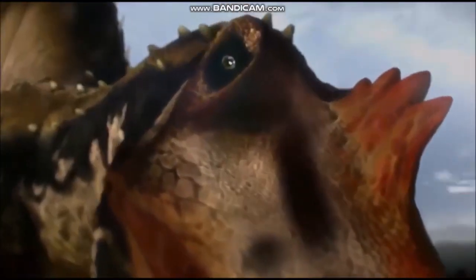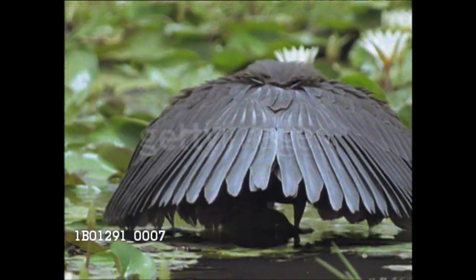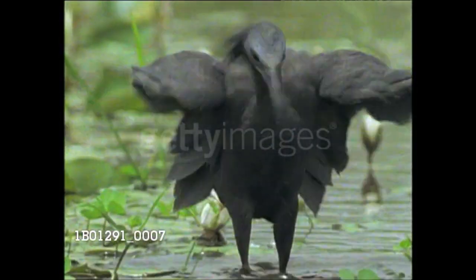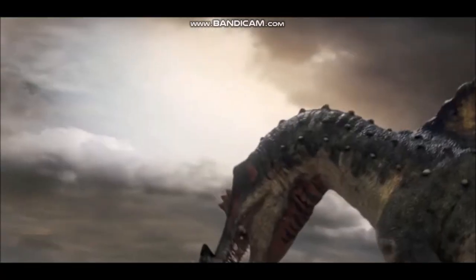And its adaptation for fishing may even explain the huge sail along its back, according to an Italian paleontologist. Cristiano Dal Sasso observed that some herons use their wings to cast shadows over water. Fish quickly seek the shade, at which point the heron plucks them from the water with its beak. Did the vast rounded shadow of Spinosaurus' sail perform the same function? Corroborating this is a 2005 study in which Dal Sasso found evidence of sensory points within the long snout that served as motion detectors, enabling Spinosaurus to sense fish's movement underwater while its eyes were above the surface.